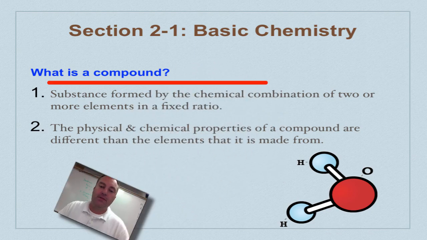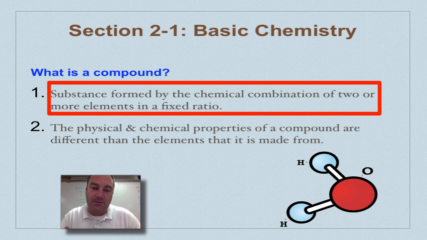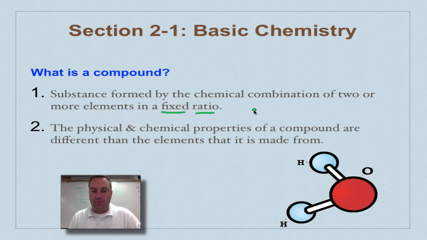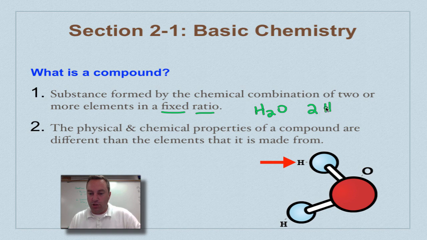So let's start with what is a compound. A compound is any substance that's made of one or more elements chemically combined together in a fixed ratio. And this fixed ratio is important. I want you to think about water, which is a chemical formula of H2O. The fixed ratio for water is always going to be two hydrogen atoms for every one oxygen.